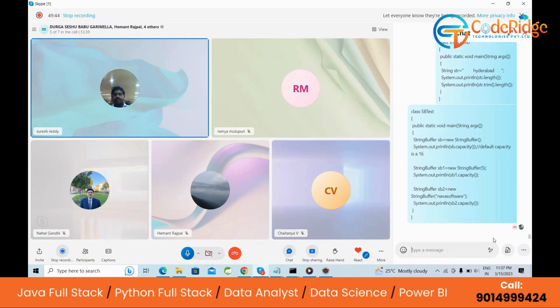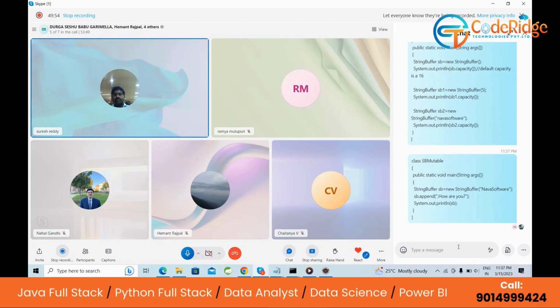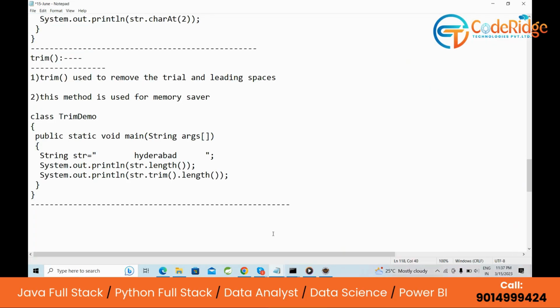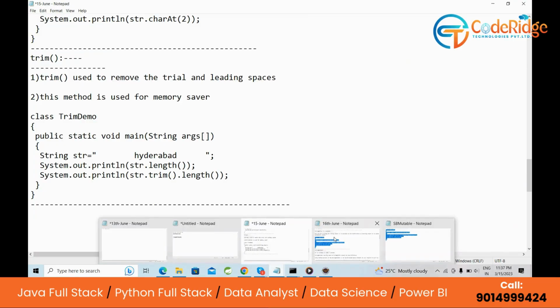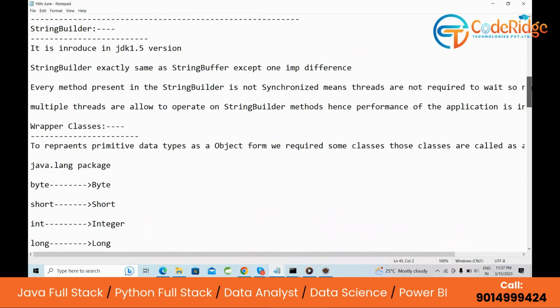And one more intelligent interviewer asks nowadays: is String immutable or StringBuffer immutable? String is immutable only. What is meant by immutability? Once we create the string object, it is not possible to modify the existing object. That is known as the immutability nature.